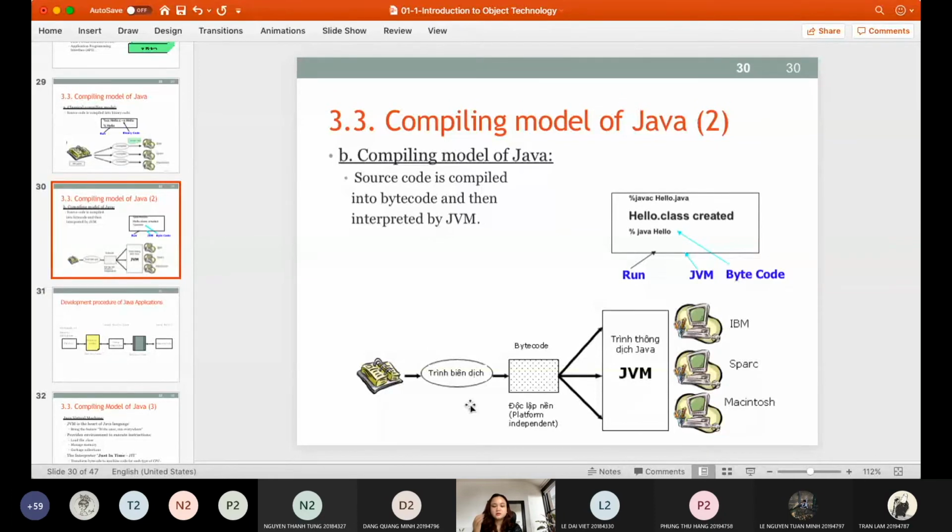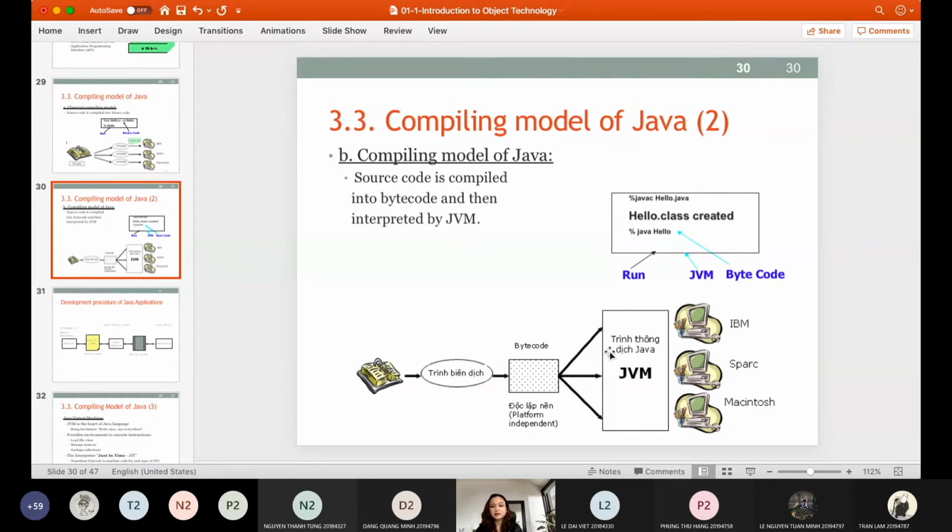Okay, if there are some errors, all errors of the whole program will be reported. So you have a list of the errors of the whole program after this compiling process. But interpret means it will interpret statement by statement. If there is an error, it will report that error and stop.